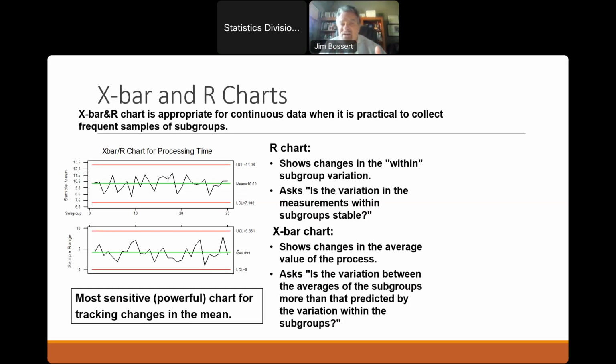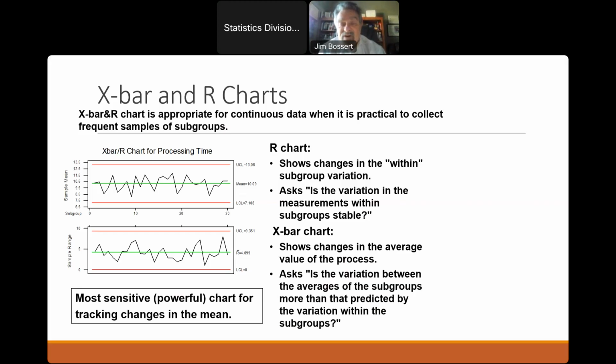So we start looking at XBAR charts. This is kind of what they would look like. Now in this one, we have a well-behaved chart. Look, it's all between the limits. Oh, isn't that nice? We see the variation going on and we're very happy with it. Just like we talked about in session 1, how do we handle variation. We're looking at variation over time. That's all we're doing here. Now it is continuous data. If you remember, continuous data is stuff we can measure, whether it is time, weight, dollars, whatever. And here it happens to be processing time.